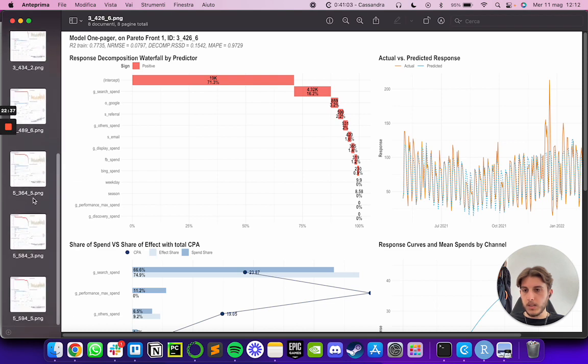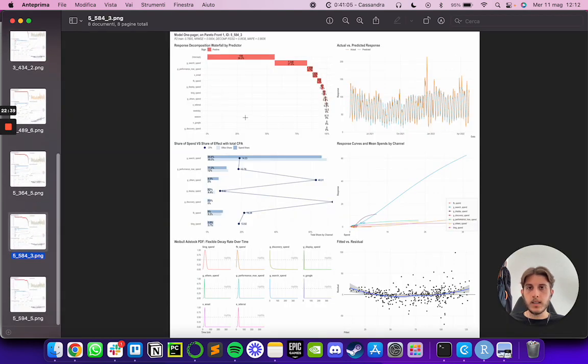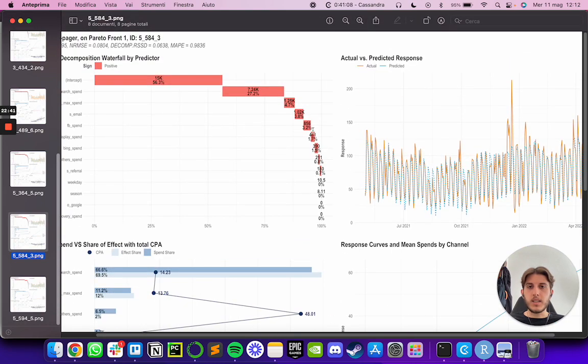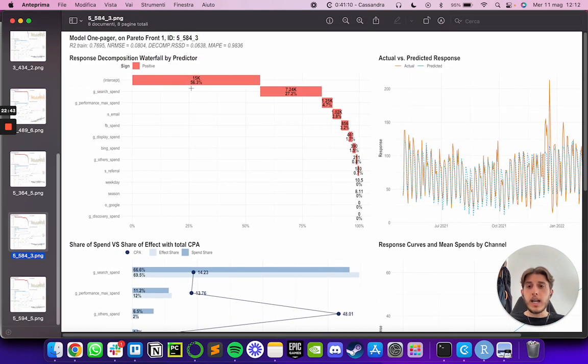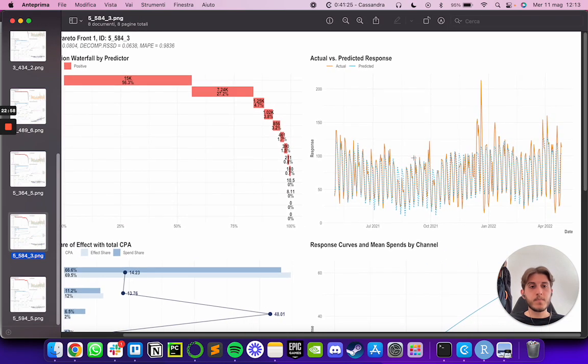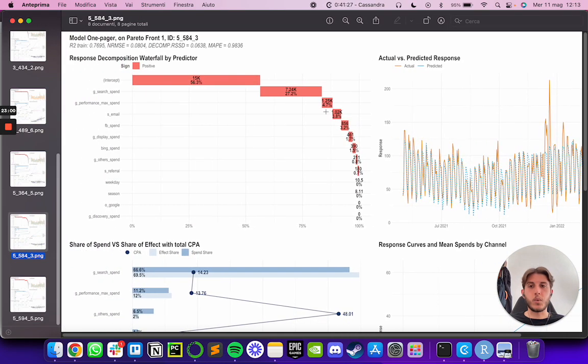Let me see, there was another one like this one, where the intercept is a little lower, but in general, we are getting closer to something that makes sense for us. Google Performance Max is getting more impact, Google Display is getting more impact, Google Others is getting more impact, and from there, there are still a couple of things that we will potentially do.